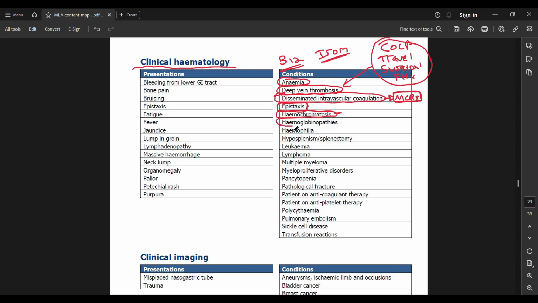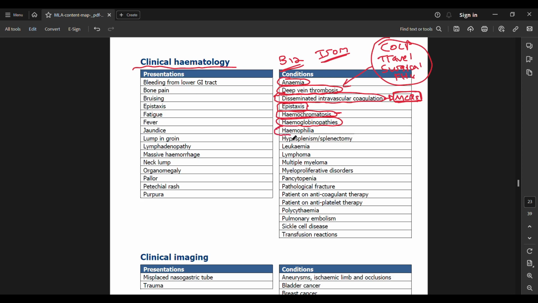Next, you have hemoglobinopathies. So you've got your sickle cell, you've got your thalassemia. Shows up in multiple choice questions, of course, but in your OSCE stations, I've seen thalassemia show up as more of a genetic counseling scenario. So you have to explain to the patient that their child may get thalassemia if their partner is also a carrier, and sickle cell is similar to this. So hemoglobinopathies do show up as OSCE stations, and they have been tested in the past.